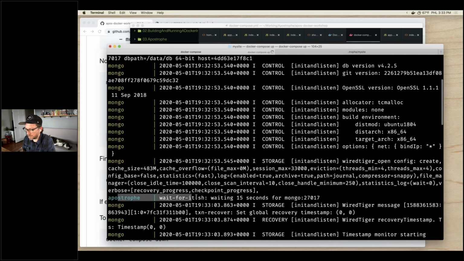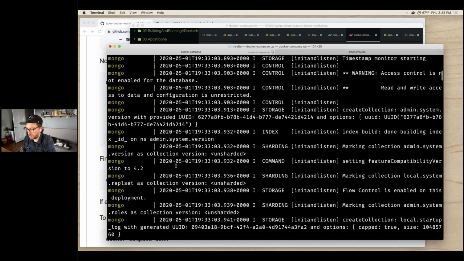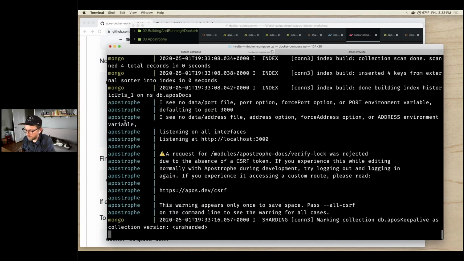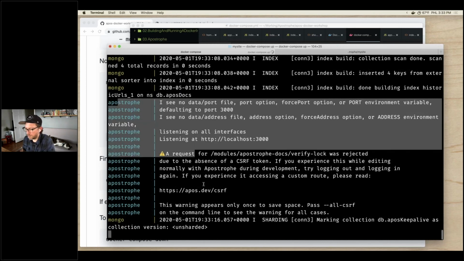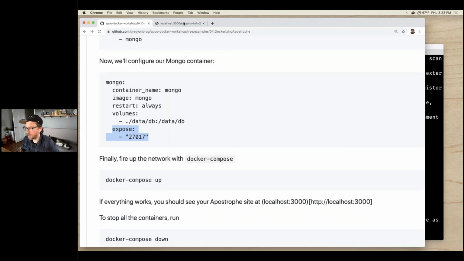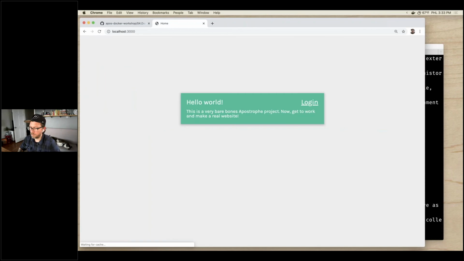Apostrophe has seen that it started, but it's going to wait for Mongo to complete its process. And then finally, it's going to start Apostrophe. So now if I go to port 3000 again, we now see a containerized version of our application.